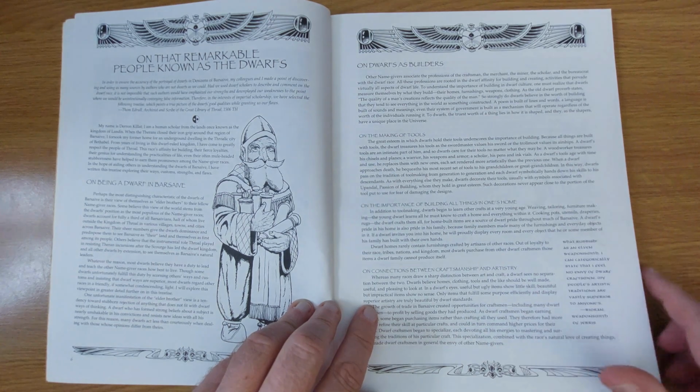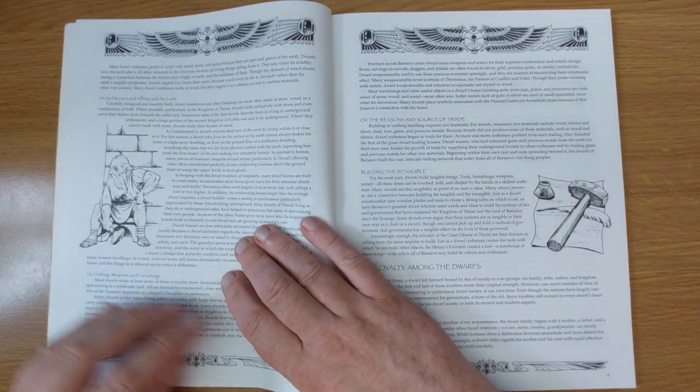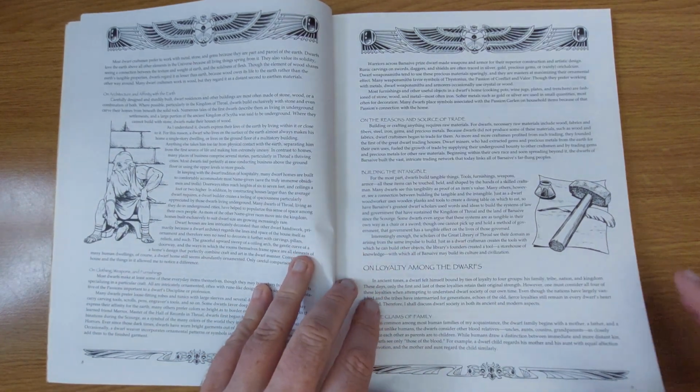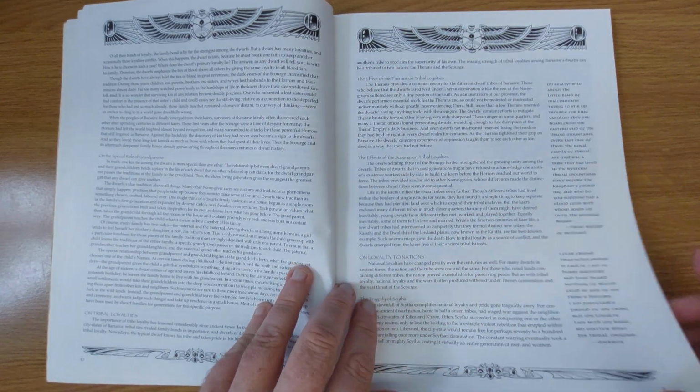So on dwarves as builders, making of tools, connections between craftsmanship and artistry. On the architecture and affinity with the earth. This is all standard dwarf thing. On loyalty among the dwarves. The effect of the Scourge on tribal loyalties.